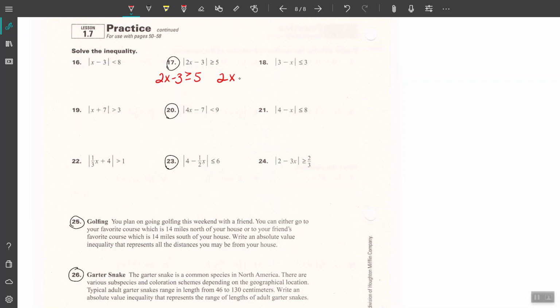And then next, I'm going to turn the inequality around, turn it to less than, and change the sign on the 5. So you have to do both of those things in order to acknowledge what the definition of absolute value means in an inequality. And then from there, you're going to solve as normal. You end up with x is greater than 4.